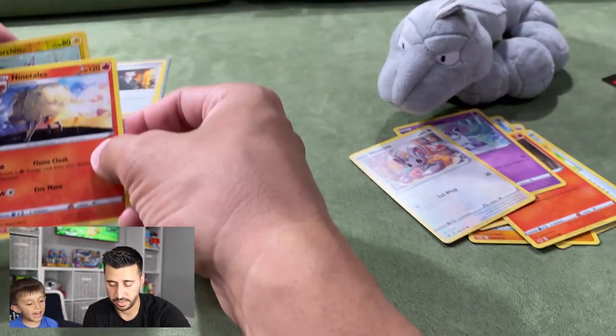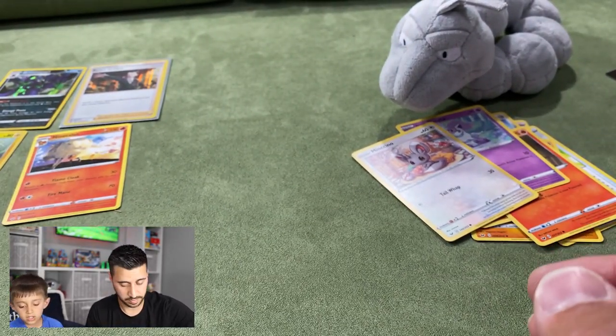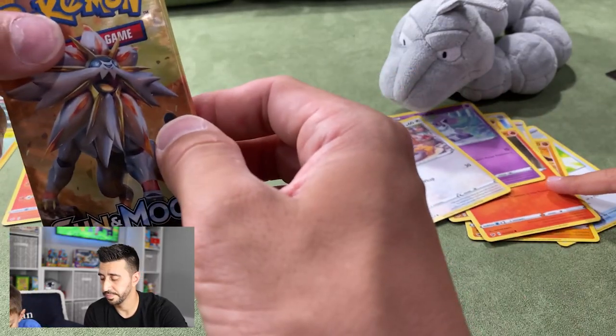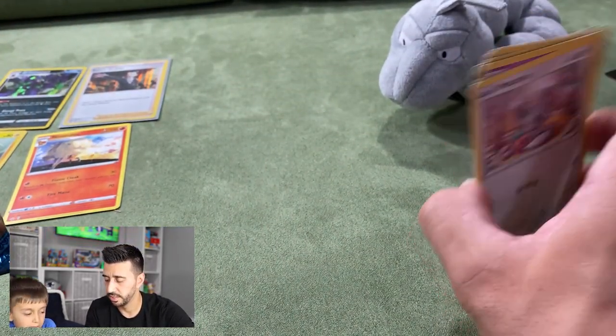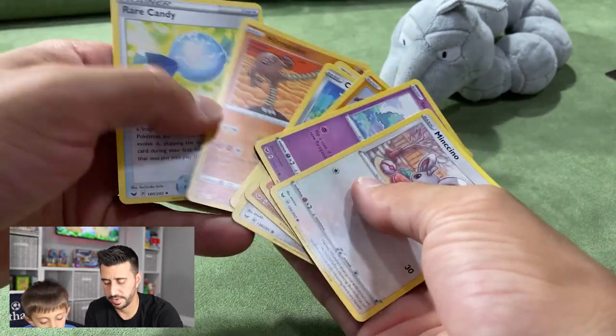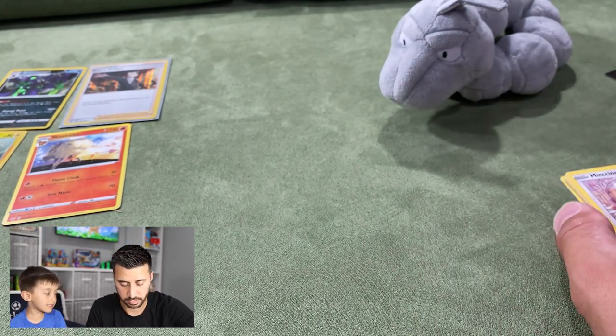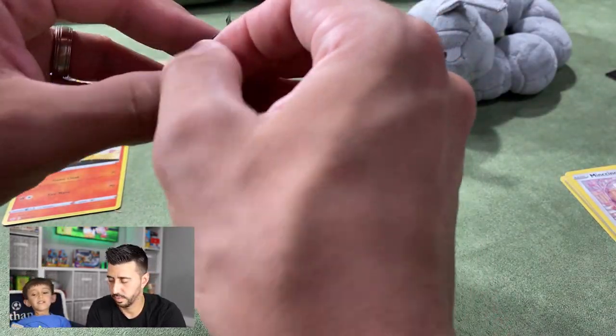So where's that fire energy? Careful. Where's that fire energy? What fire energy? The fire energy. We didn't pull a fire energy. Yeah, we did. We didn't pull any fire energy, bud. Yeah, we did. It's in that pack. I don't know.